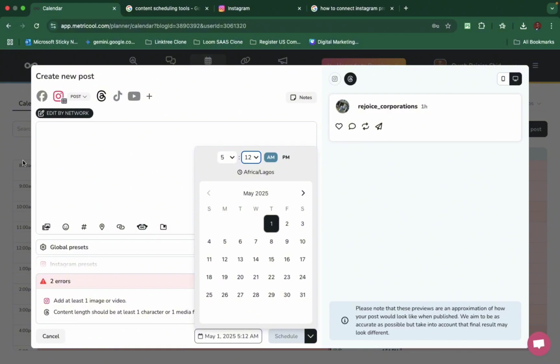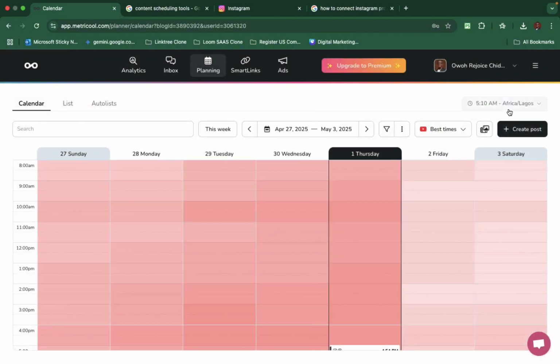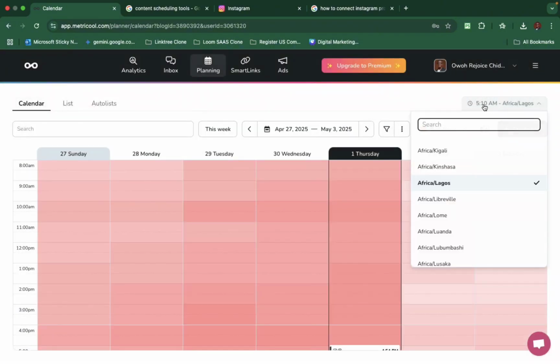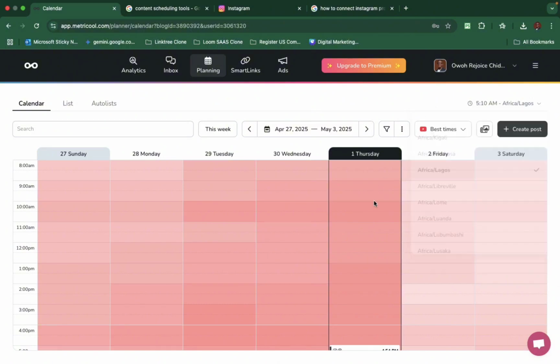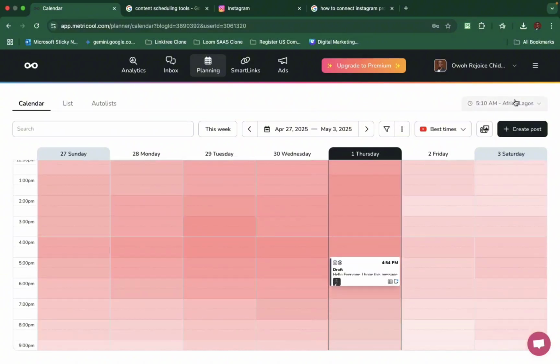The time zone of your account is literally the time of your own country, right? If the time I chose is maybe 1 hour ahead, and this is maybe GMT plus 2 or something, then it's going to be scheduling the post maybe 2 hours ahead or something. I just pointed this out so you can know that this works with time. So make sure you're scheduling with the right time, okay?